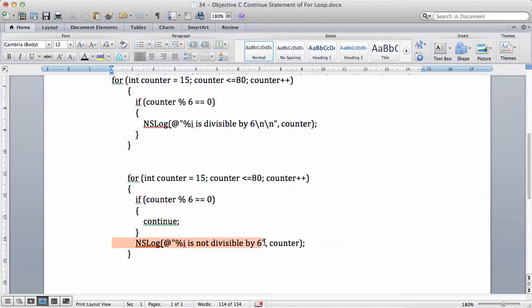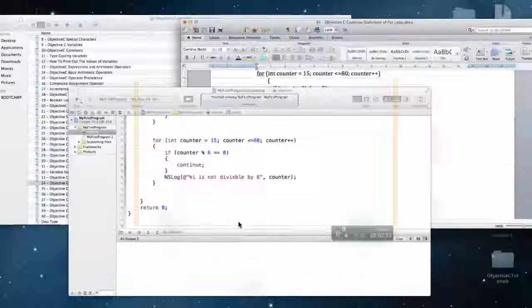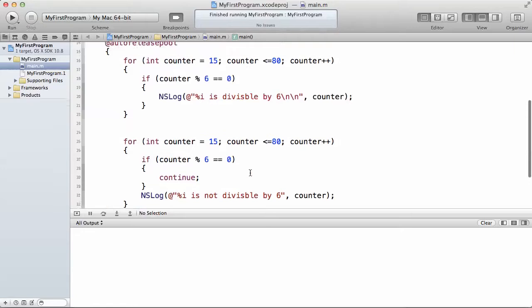It will not execute any line of code after that continue statement, and this is very important. Continue doesn't mean continue executing the line of code. No, continue means that the value at that point in the for loop, you should not deal with it. You should just continue with increasing the value of counter and then checking to see if it still meets this boolean expression. So let's actually look at this example in an actual program.